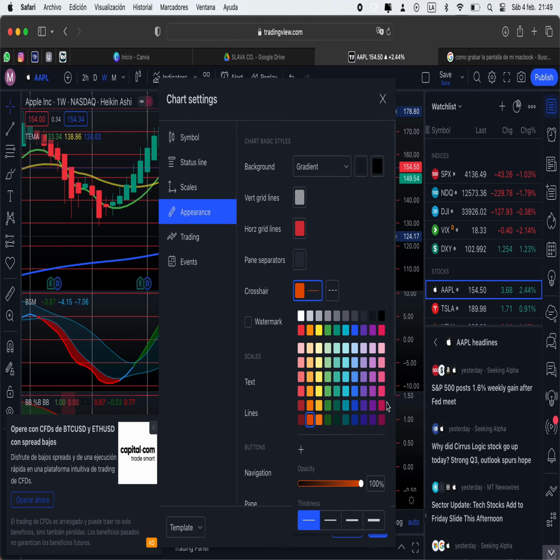Red is not really good because you've got red bars. Green is not really good because you've got green bars. So that's why I choose a crazy color, something that stands out: orange, red, yellow, purple. You can even keep it at white if you like. It's all up to the person.